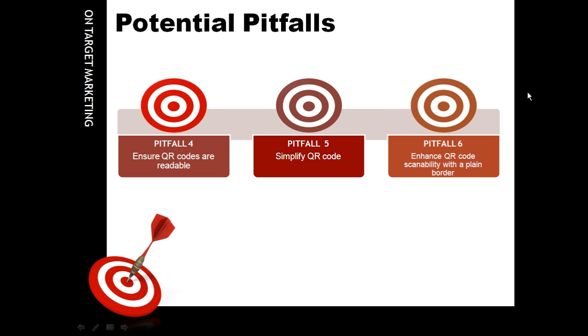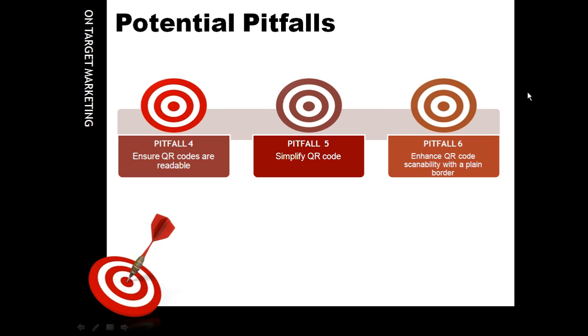You'll want to simplify the code, and we just kind of briefly touched on that. We saw all those pretty codes, and they're dynamic, and they're fun to look at, but honestly, the most important thing with your QR code is it has to be functional. It has to work. You want to reduce the information in the code, and you want to minimize the link size using a URL shortened link before creating the code.